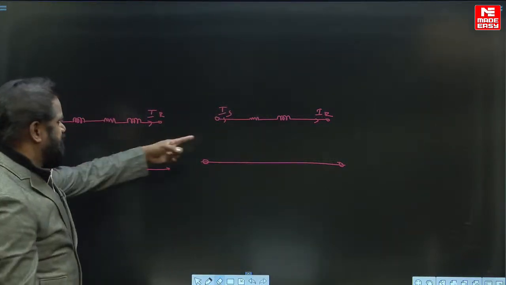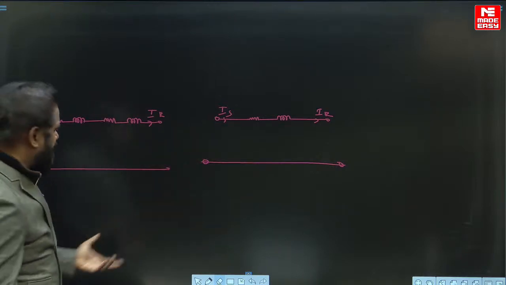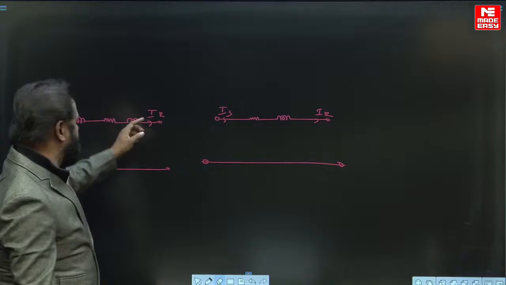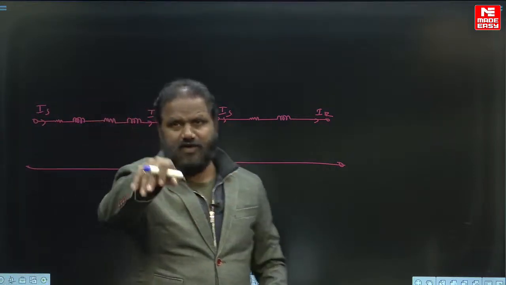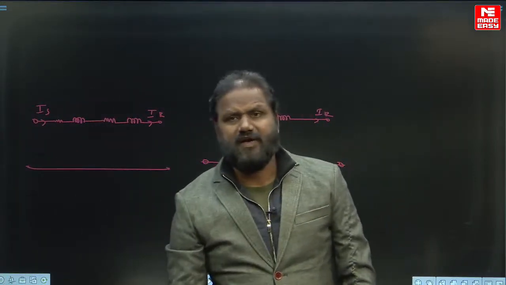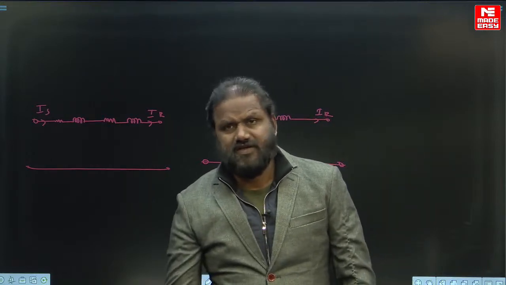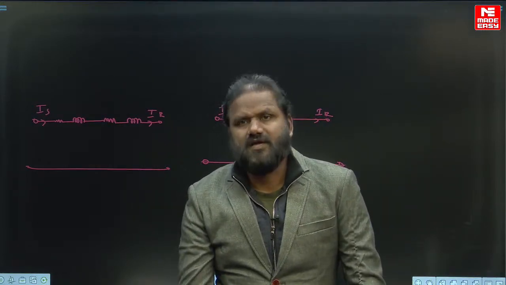Got it? Efficiency and regulation in both the cases will be... what is the difference between the two now? You can add both, and then what's happening is if you are eliminating that branching, shunt branching, then both are the same. As both are the same, efficiency and regulation are both found to be the same.